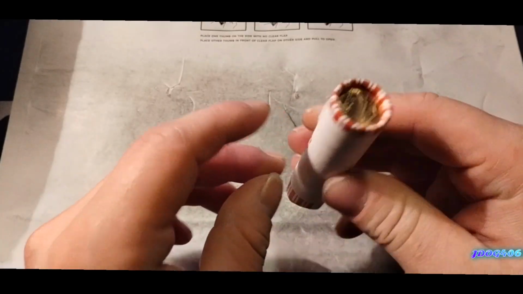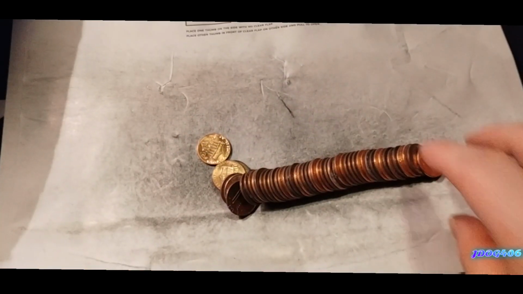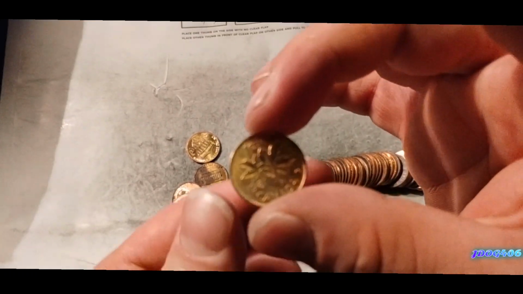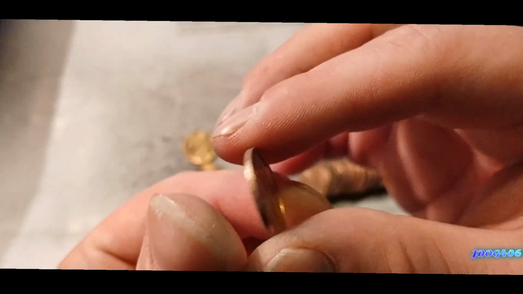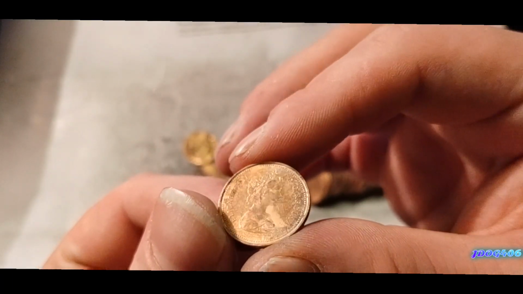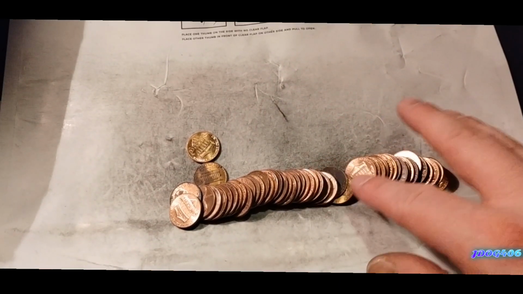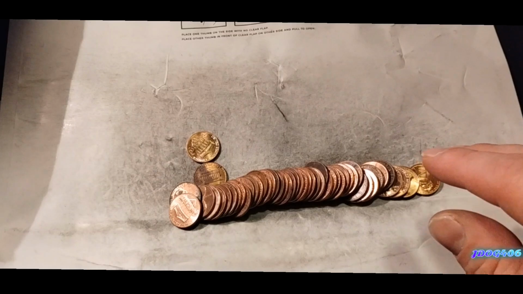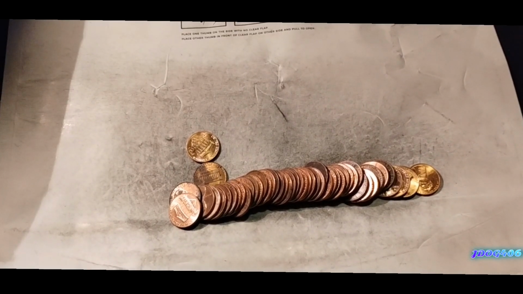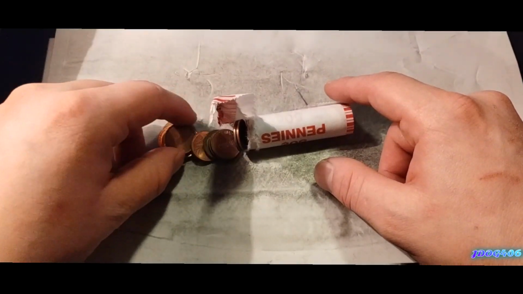Alright, so let's go ahead and see if we can find anything live on the first roll. Oh, we got a Canadian right here. 1981. Alright. Looking halfway decent. Something going on the front of it. I'm pretty sure it's just damage though. And I don't think there's anything else in this first roll. So I'll tune you guys in on the next find. I actually literally just cracked into the second roll. And we already got one popping out.